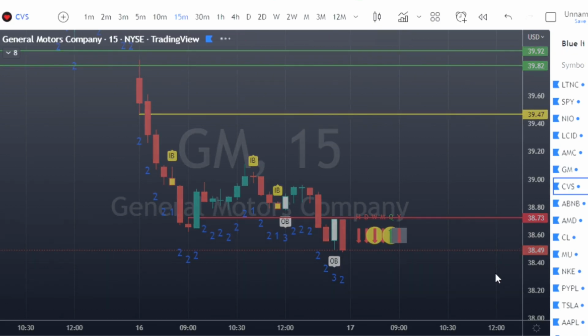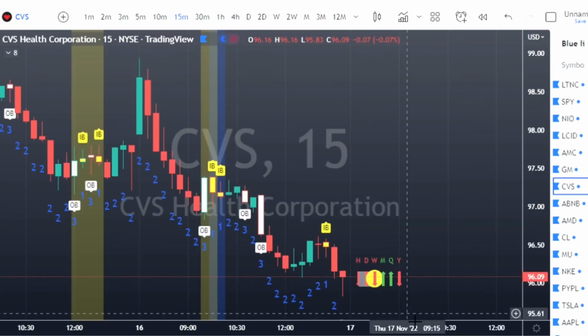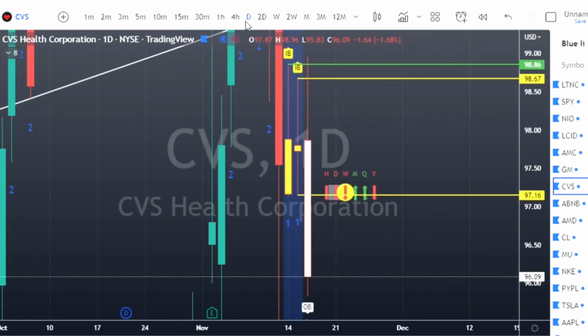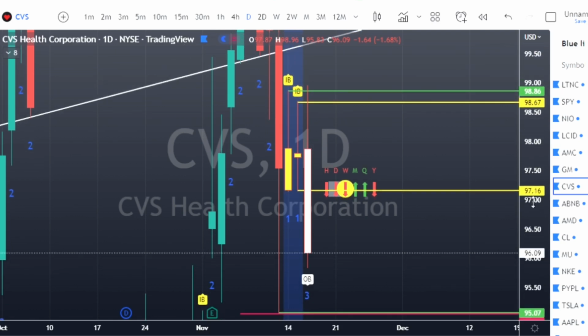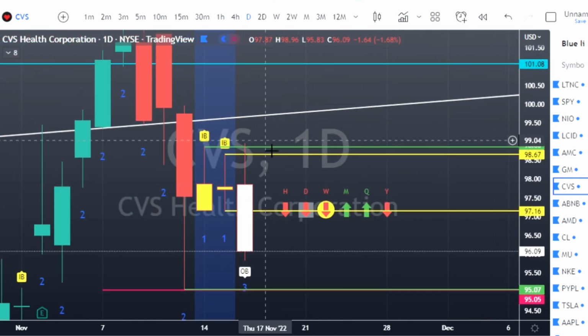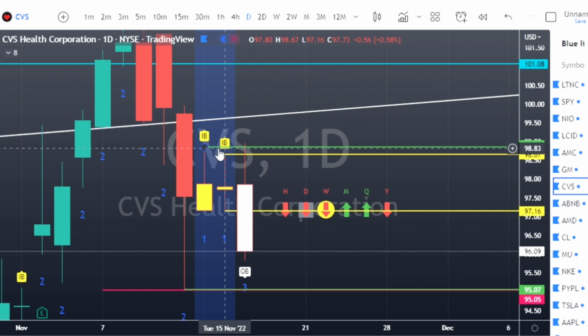And then the last one, and I was in the live trading room with Data Droid today. He's one of the guys that joined me in there today, and this is one of the plays that we talked about. And this is one of the things that I always talk about with you guys in these rooms, or in the videos. I always tell you guys I want to see a big space between the trigger and the target. I call it meat on the bone. I like to see the difference between the trigger and the target. I like to see some room there. And the reason is exactly what happened on CVS today.